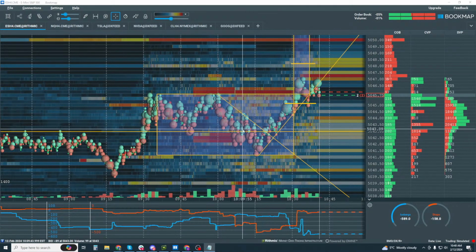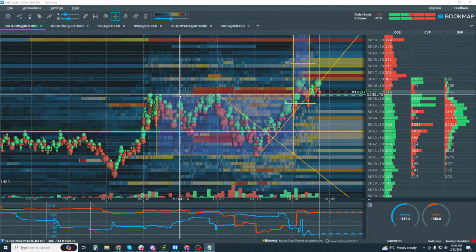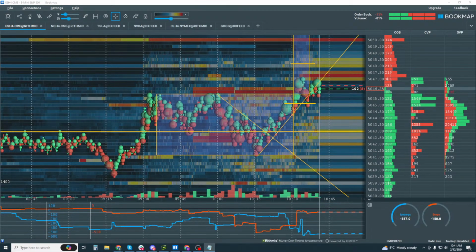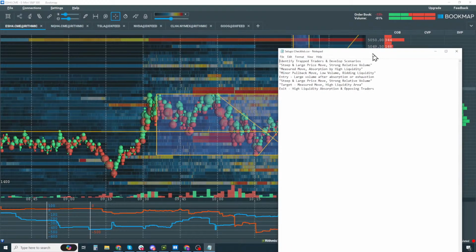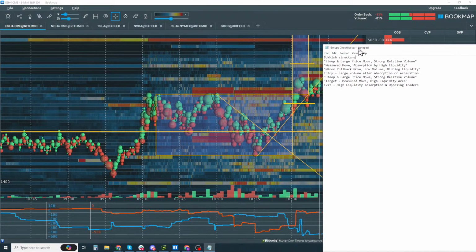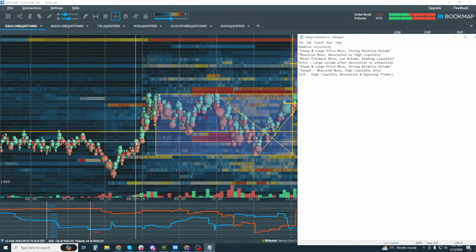So what are we looking for in here? Well, first off, a good structure, a bullish structure. So we'll add that. And what we mean with structure, we're talking about higher highs, higher lows, etc. Or we're looking for this volume to be in control.